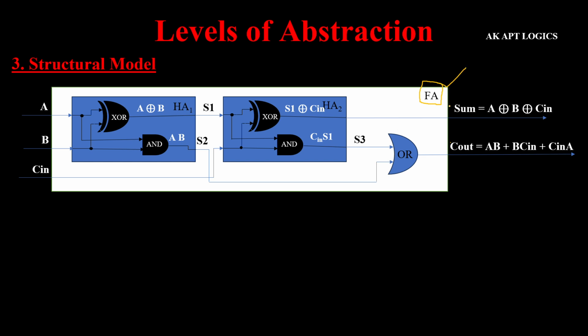The external view of any circuit, not only the full adder, we specify with respect to the entity. From the previous video, I discussed that for any design, the entity will always be the same. Only the architecture may vary depending upon the levels of abstraction we use. It means for the full adder, whether you write the code in structural, data flow or behavioral model, the entity will always be the same, right?